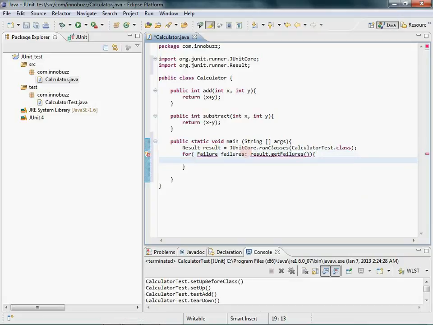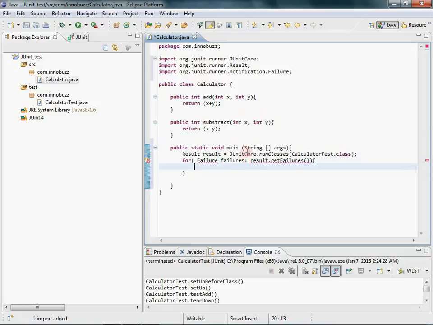So in this case, I can iterate all those failures and then you can do anything. You can print those failures, right?